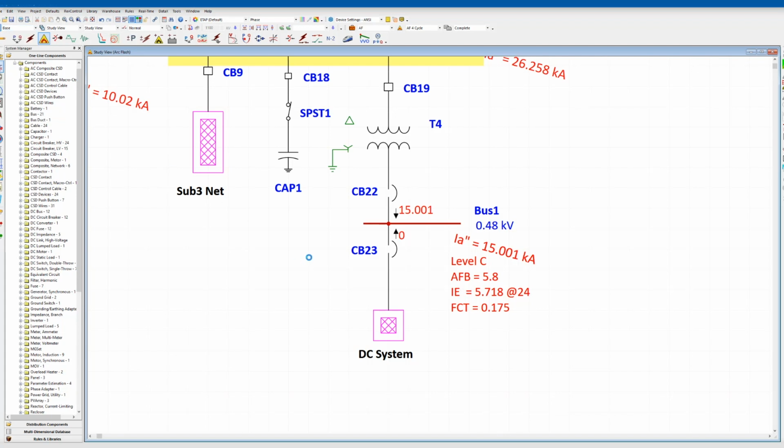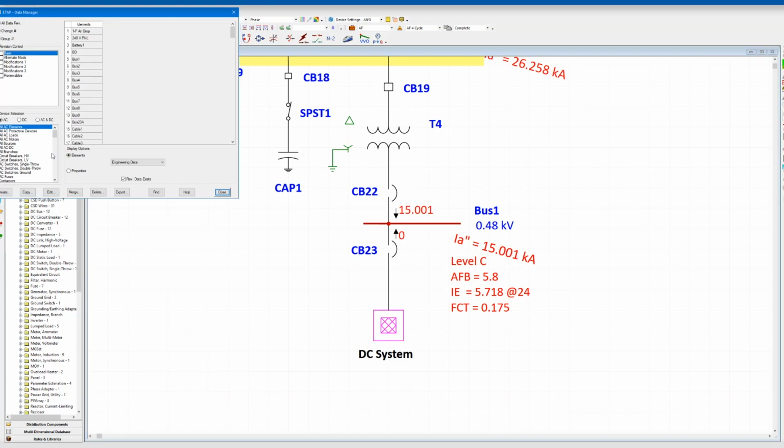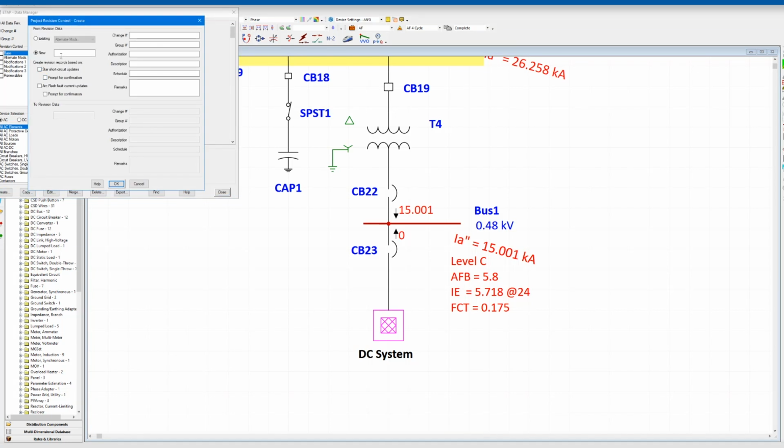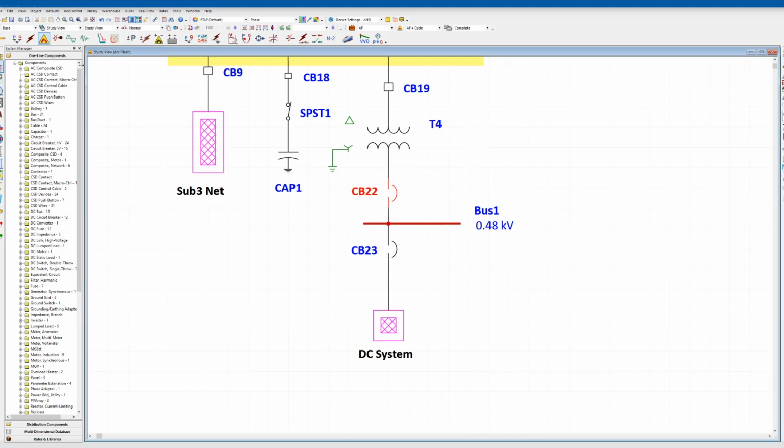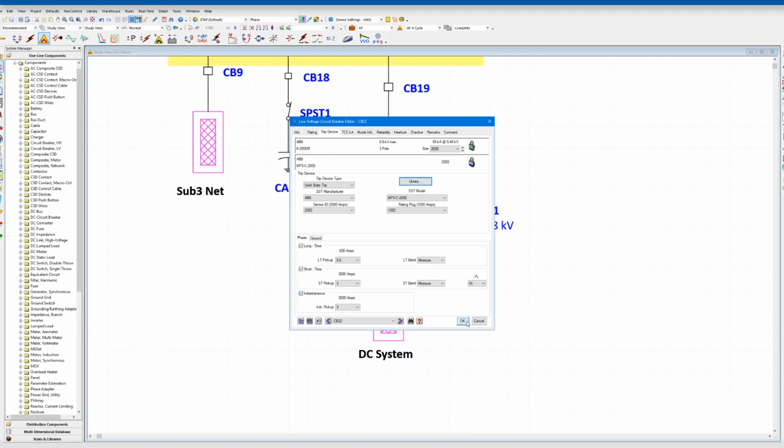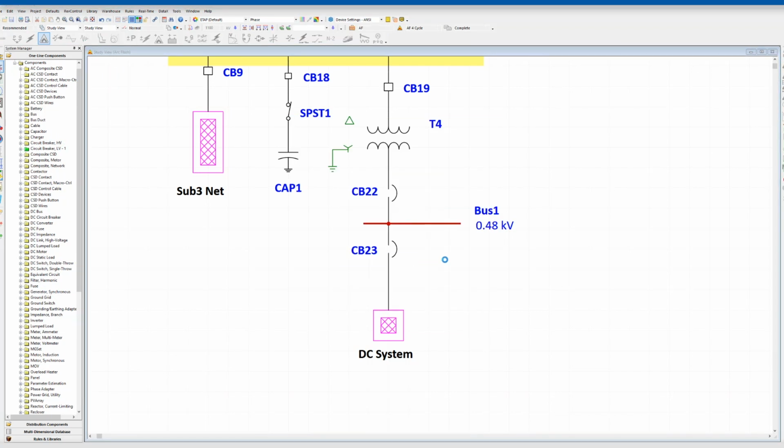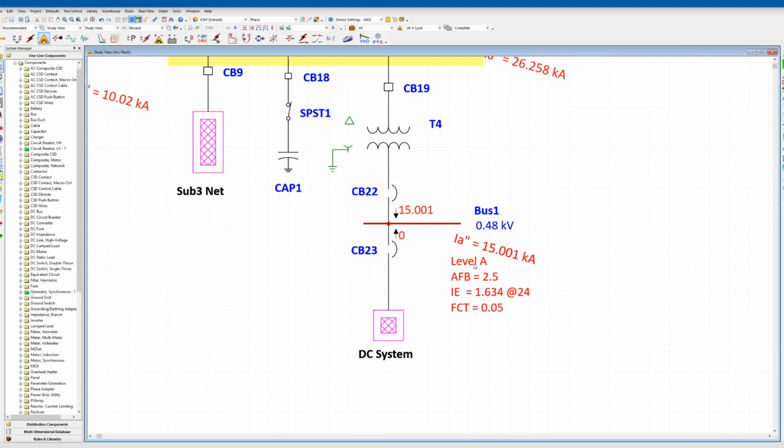So let's say I was to go ahead and create a new revision, and we call this revision recommended. The instantaneous capability would actually be added to our recommended revision. So let's go ahead and add the instantaneous in, and run our ArcFlash study one more time. So you can see that the incident energy is now level A. However, if you go back to base and run the same calculation one more time, you will see that it's level C. So now there's clearly a difference in circuit breaker 22 settings across base and revision.